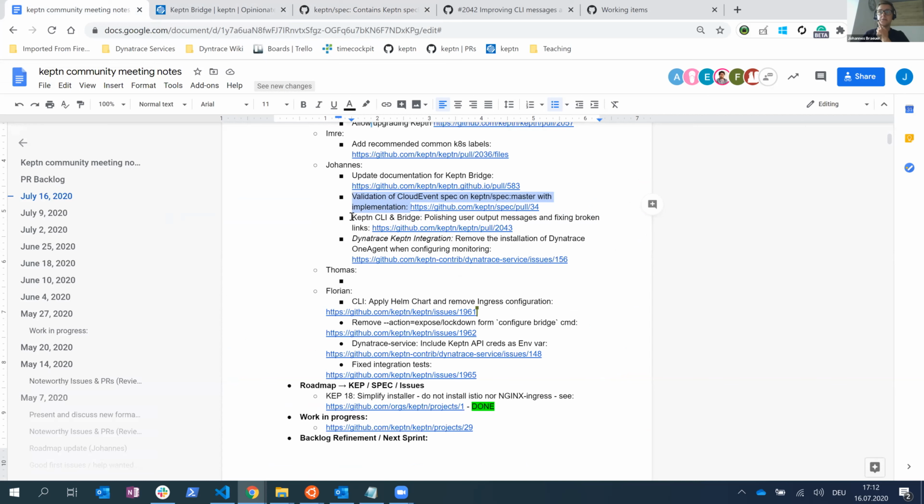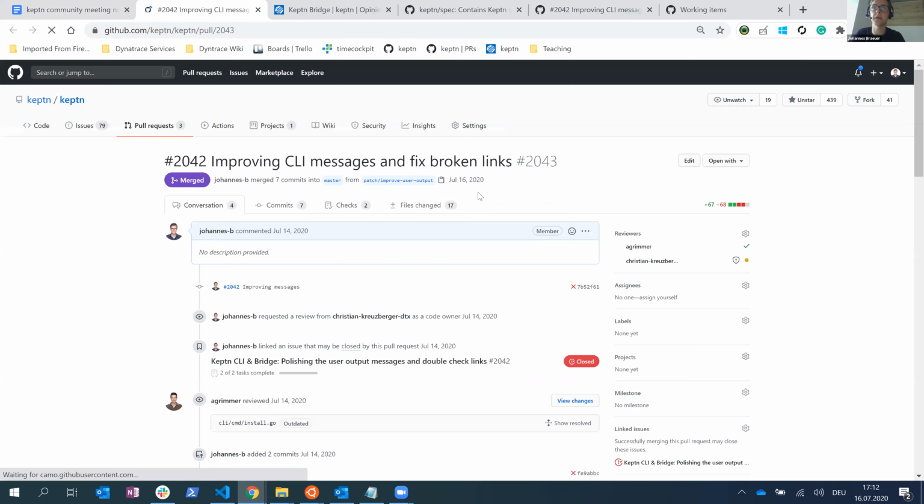Then, during this week, I also started to test out the master branch of Keptn, and in this process, I identified minor issues in regard to user messages. And what I did, I polished those, and I also fixed broken links in the CLI and bridge. Let's just go there to briefly show you what I mean.